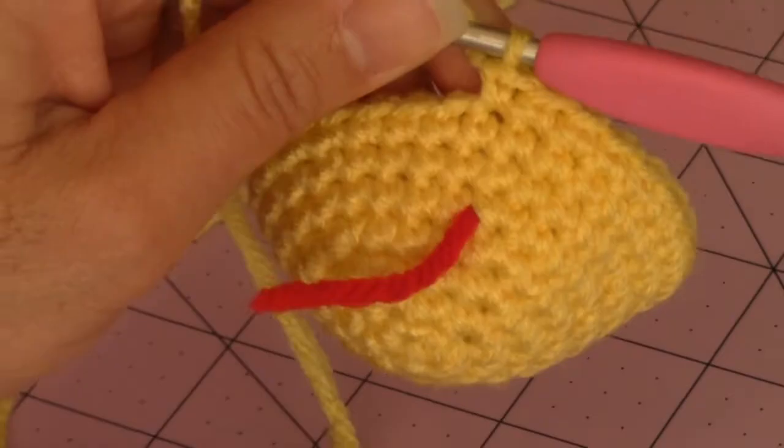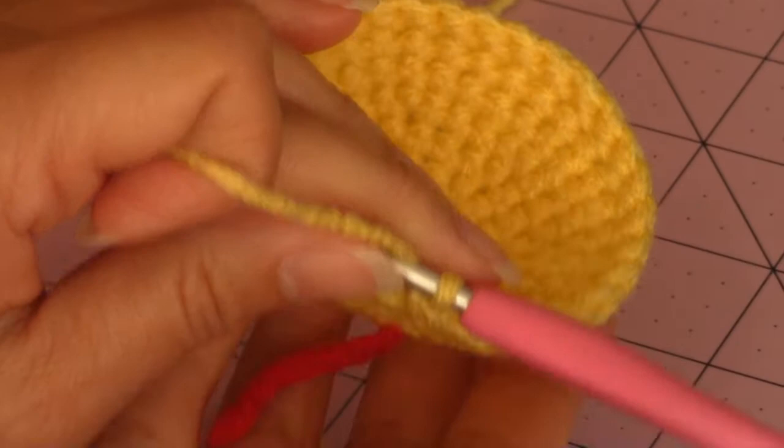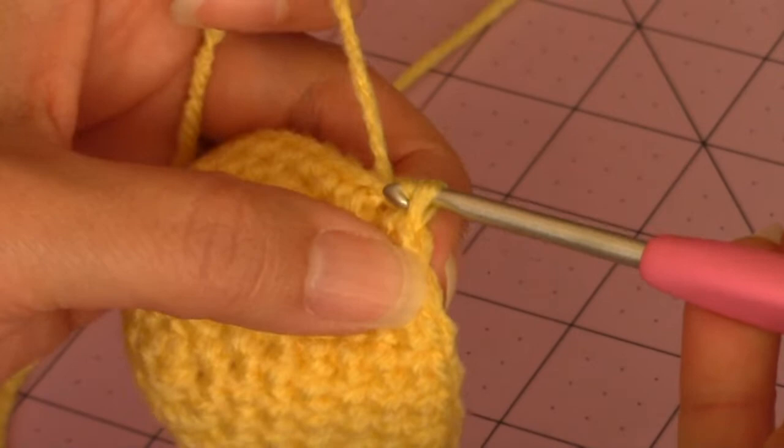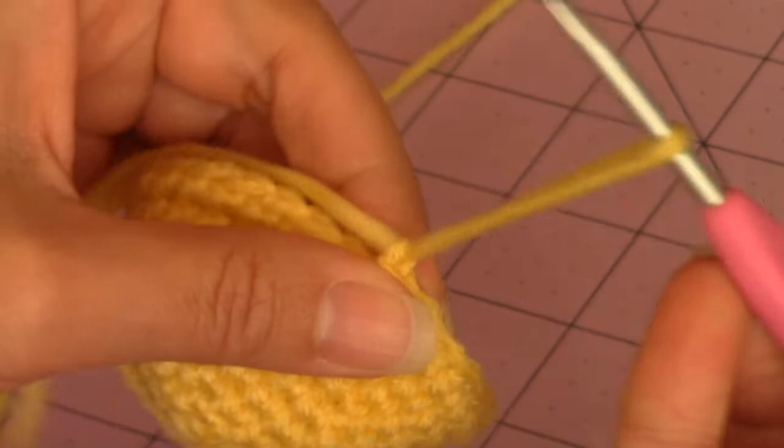After you finish your 3 rounds of 1 single crochet in every stitch, go ahead and remove your yarn marker, and then you're just going to make a slip stitch into the next stitch over. Just yarn over, turn the hook upside down, and bring the yarn through both loops on the hook. Then you can go ahead and finish off, just yarn over, and then pull enough yarn through to bury into your work.